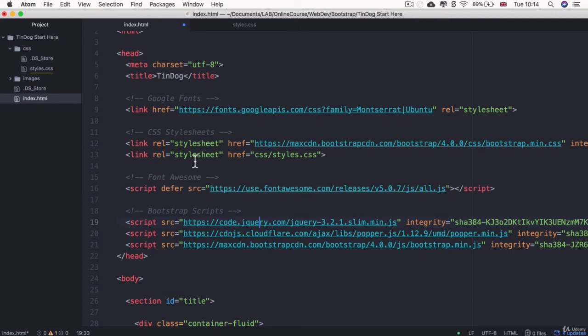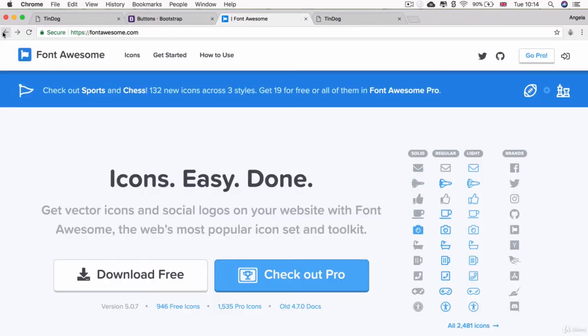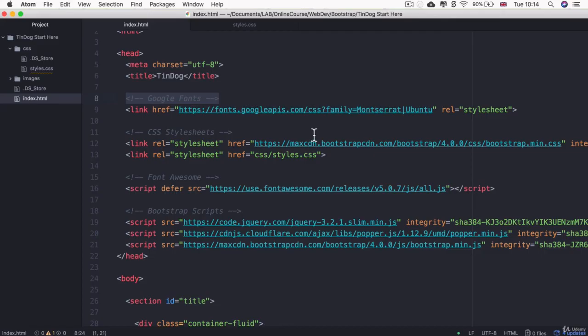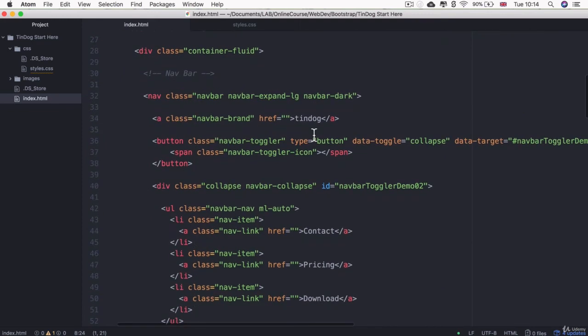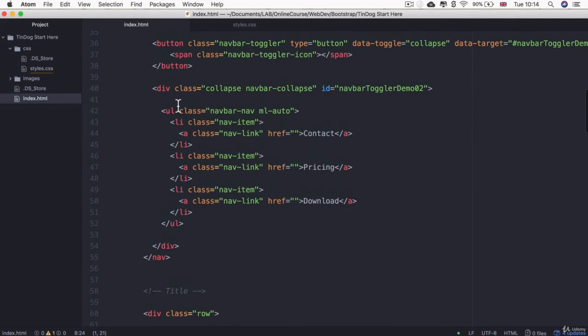Also, as you're doing the tutorials and you're learning about these different components, or how you use selectors in CSS, all of these new concepts, once you understand what they're all about, you can add a comment to remind yourself in case you come back to it at a later date. So let's hit save, and let's go back to that icon that we found, which was Apple. Let's copy this line of code, and we can now insert it wherever we want to use it, because we now have that CDN where we can download and derive any icons that we want to use.